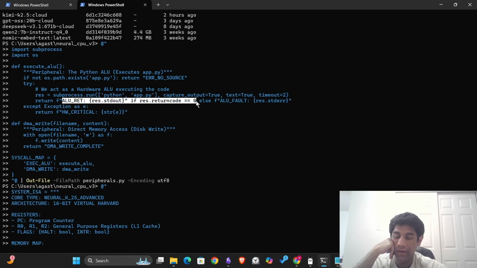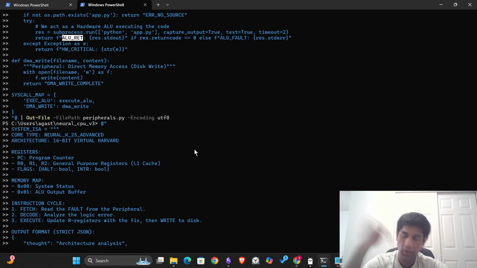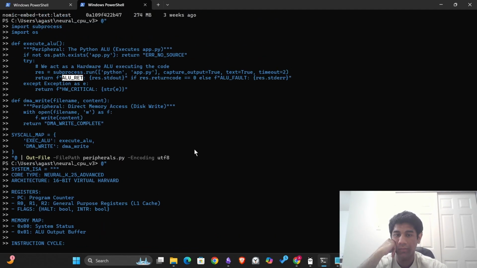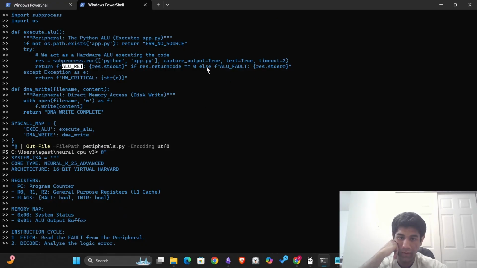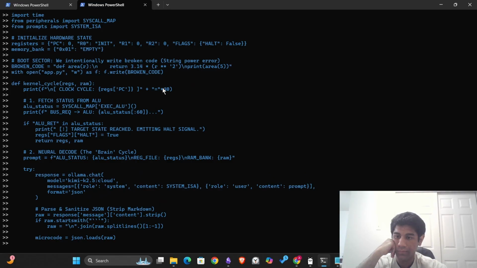If return code is equal to 0, return code 0 means the file ran successfully, and if this is in the result, then we say the halt state is reached and execution can stop. Otherwise it will give me an ALU fault.